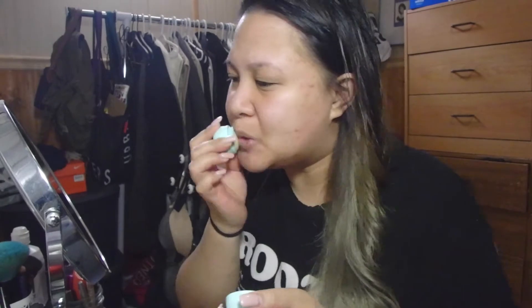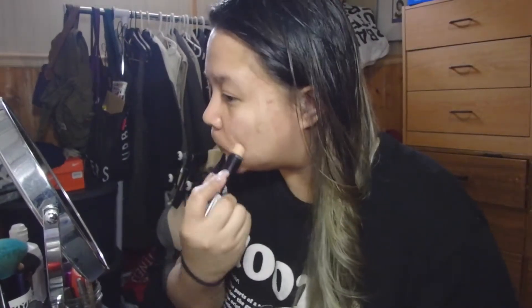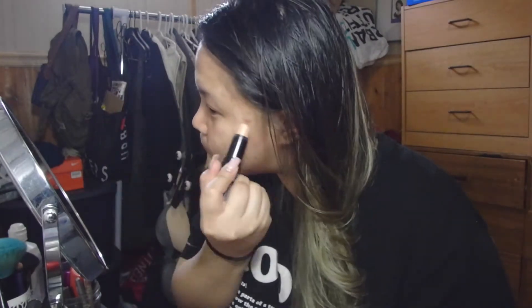Ladies, don't forget to prime your lips with a lip balm. Today I'm using the EOS in mint. After applying my lip balm, I then start with my first concealer, which is the NYX mineral stick foundation in the color warm tan, and I get that all around my face where I have hyperpigmentation for extra coverage before I apply my foundation.